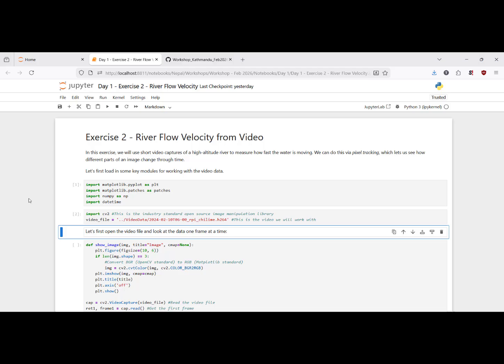So now we have these libraries available. We can use all of the different tools from these packages. And here I'm just defining a new variable that says my video file. So not the video itself, but just where it's located. It's called here video data and then the file name. So that's exactly the file that we're going to work with.